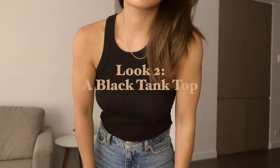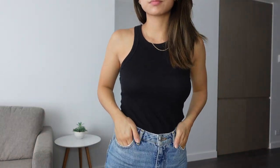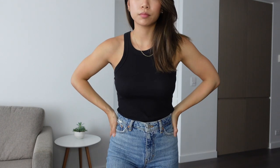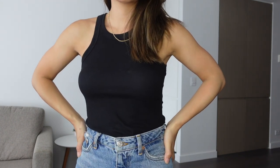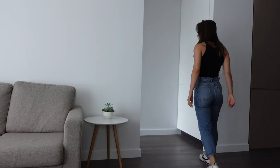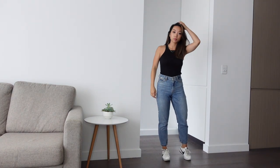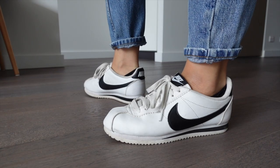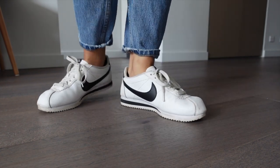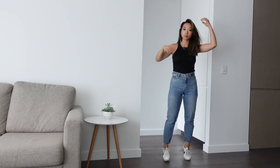For look two, I've gone for a simple black tank top — or what some may call a singlet. Again, another easy item that can be dressed up or down. My favourite one I'm wearing here is from Totem. Although it's pretty pricey for a tank top, it's probably my most worn black top. I've worn it here really casually with some jeans and white sneakers. A white sneaker is such an integral shoe to have, especially since 2020 was deemed a year of sweatpants and comfy clothes. My white sneaker of choice are these Nike Cortez ones, first released in the 70s, so they've really stood the test of time and are a classic shoe.